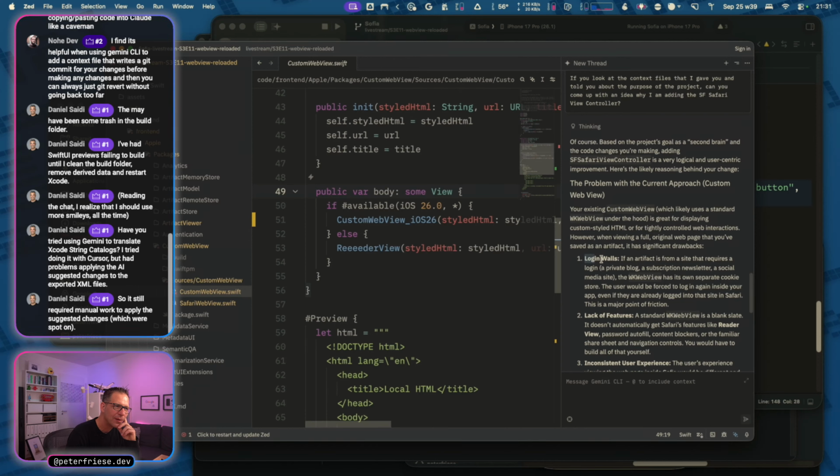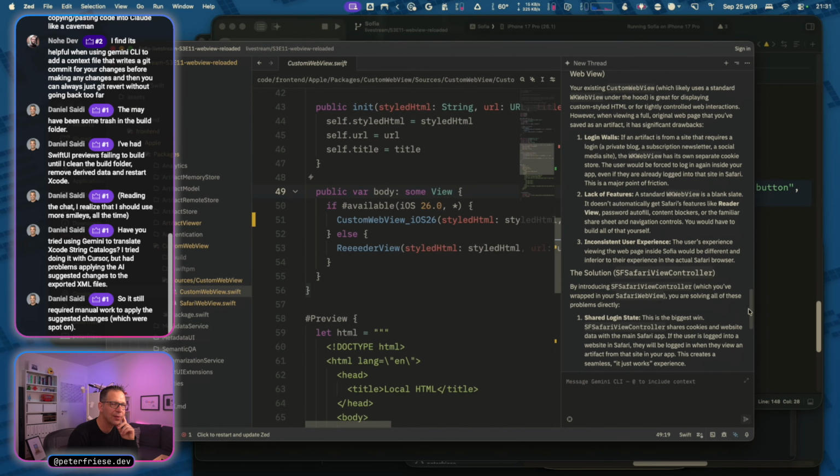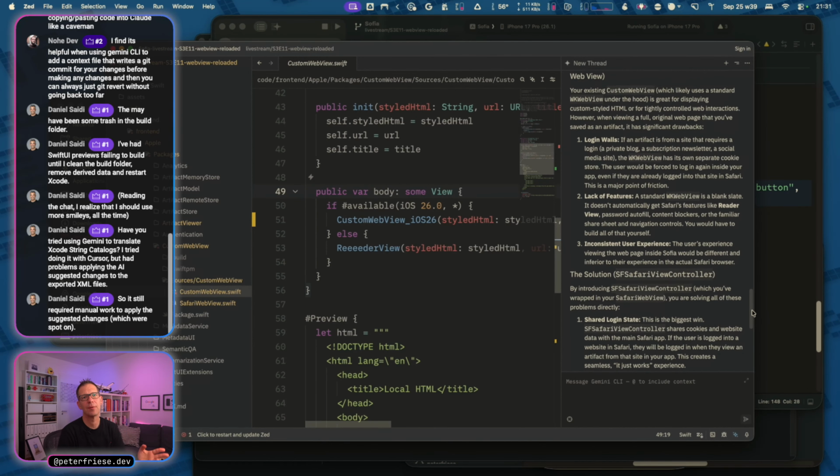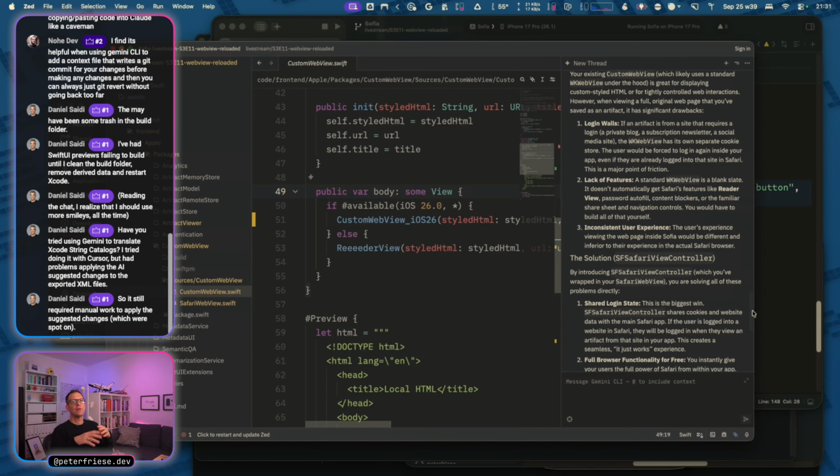so there are a couple of problems. Login walls, lack of features. So, you know, the user might store web pages in there that are dynamic. For example, lots of newspaper websites might have interactive charts, and if you have a simplified version of the HTML, obviously those features no longer work.